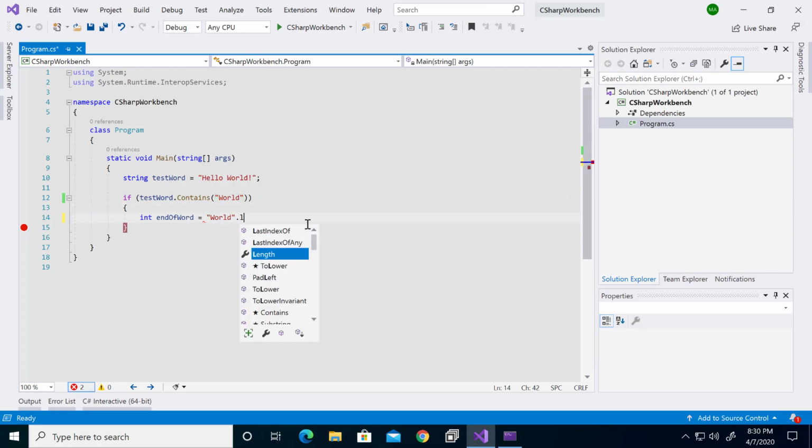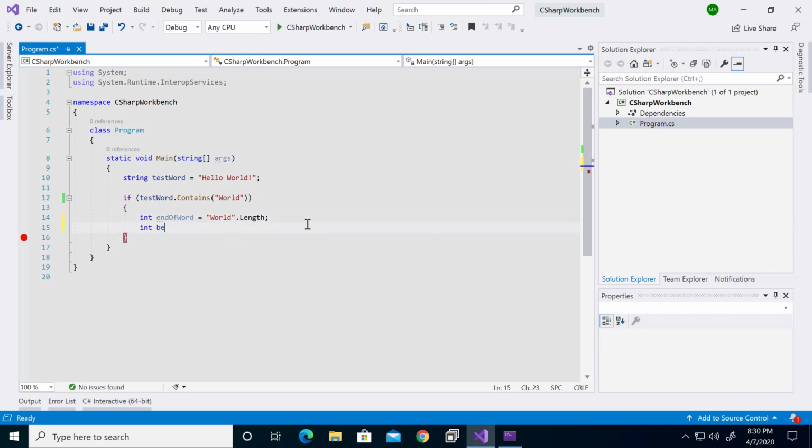Property is a new word we are learning. We will give you a brief description, but we'll go over them fully in the upcoming tutorials. So properties allow a class to represent values, in our case, of the length of the string, how many characters our string is made of. We can also set values of a class property, but the string length property only allows us to get the value, so it's read only.